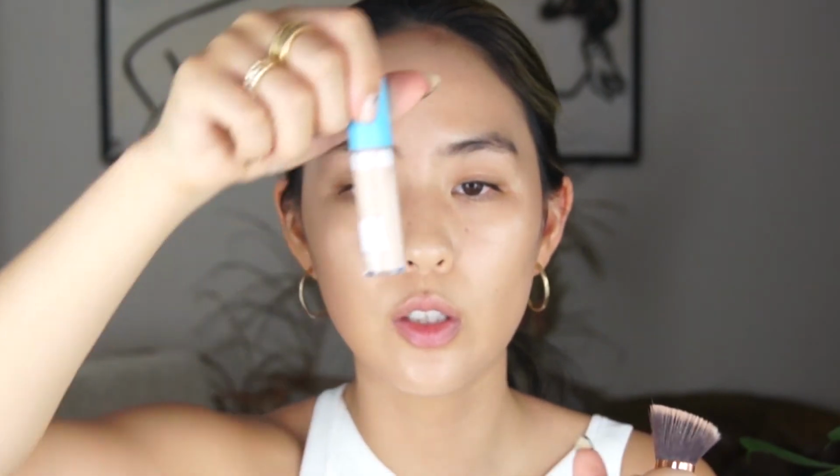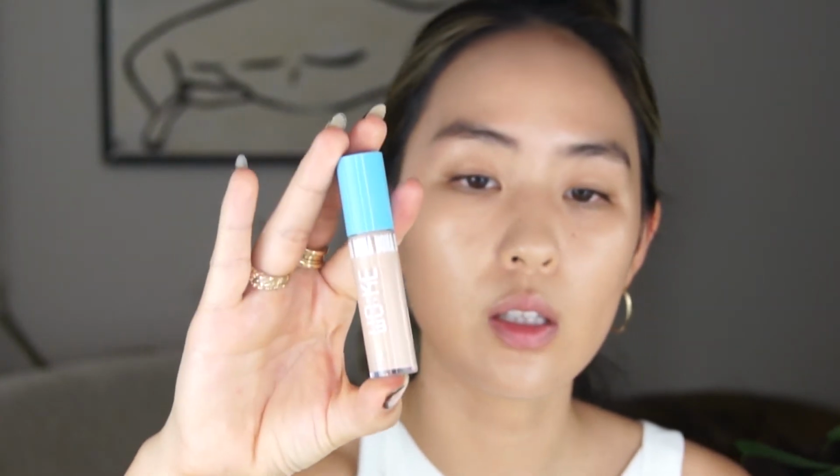Moving on to the concealers I have here. So I have the, I don't know how to pronounce this. Uoma? I don't know. So this is a stable concealer. This is $25 and I have it in the shade Fair Lady. And this is more of a natural finish. I wouldn't say it's particularly dewy. Because I am dry, I tend to like something a little bit dewier. It's a little bit on the thicker consistency as well. So it's not my all-time favorite.